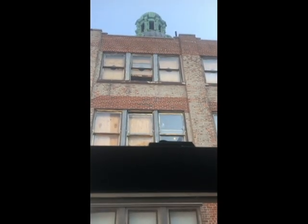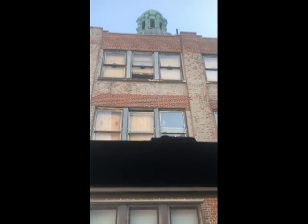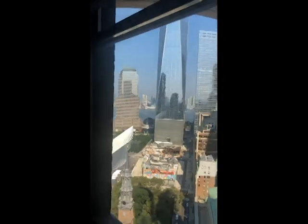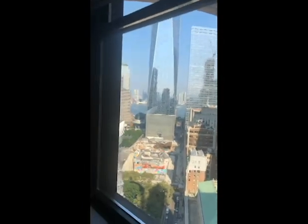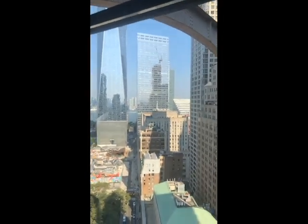At the very top of this building, you can see there's kind of like a cupola, or I don't know if that's the right word, but there's actually 4 of them, and you can't see it very well from this angle, but one of the original plans that the building owners had was to make those into penthouses, which would actually be incredible if you could imagine living on top of an old historic building and having a view of the World Trade Center like I do. I mean, that, if they ever got it completed, would truly be an incredible place to live.